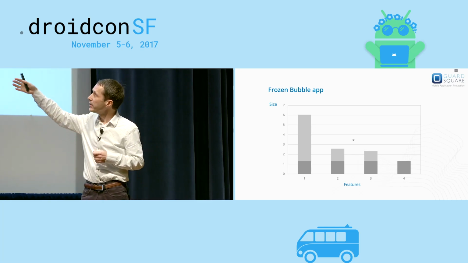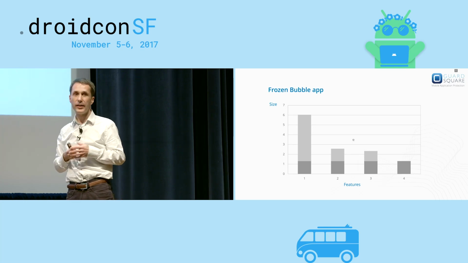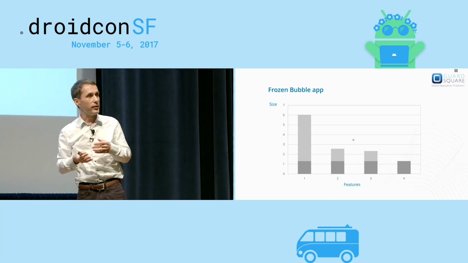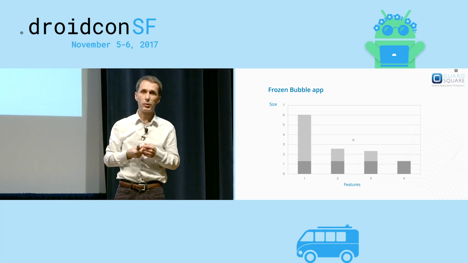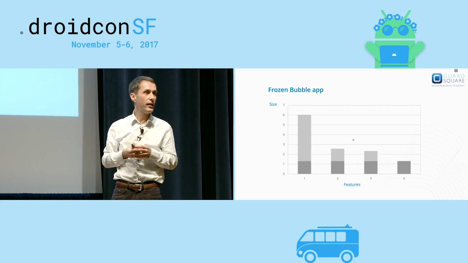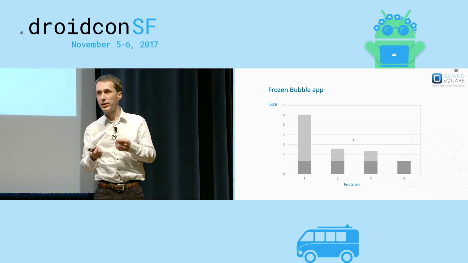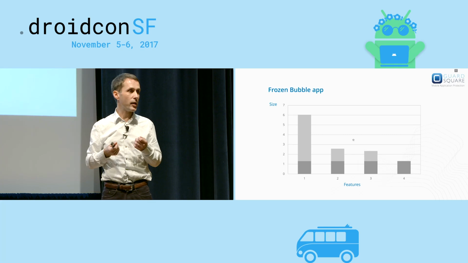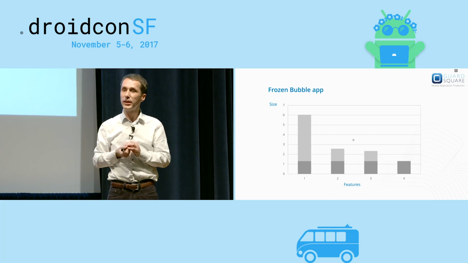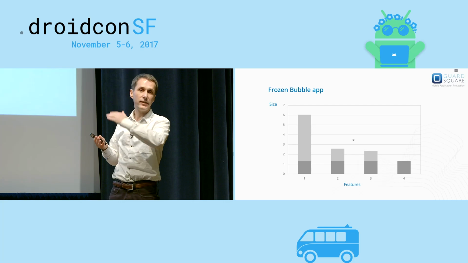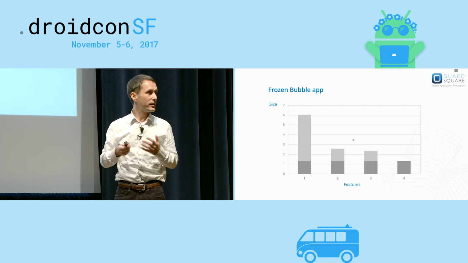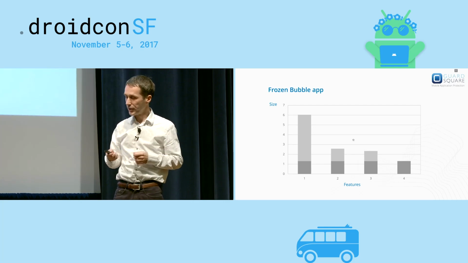And you can immediately see here that the game is still too large, but then you can quickly identify what the problem is. Looking into the APK file, it actually turns out that most of the size there is taken up by music files inside the game. So just by removing a couple of music files, you can quite easily get below the 4 megabyte limit and have an instant app version of that game.